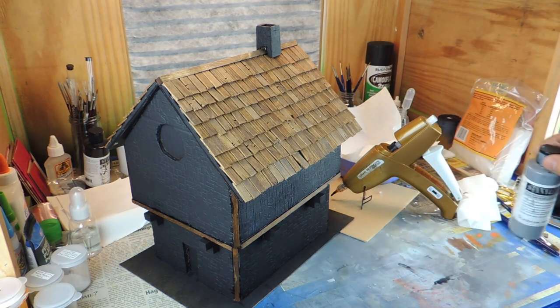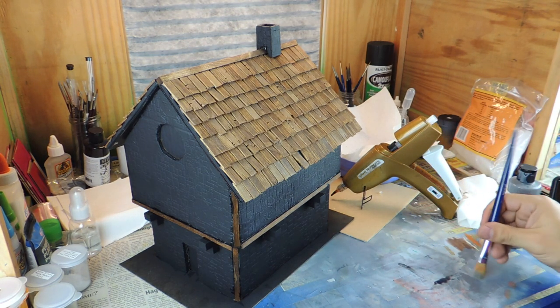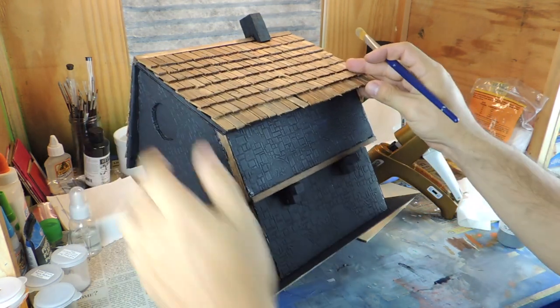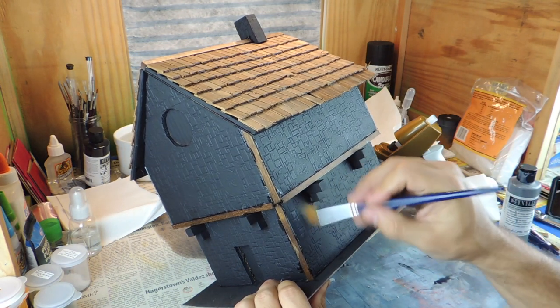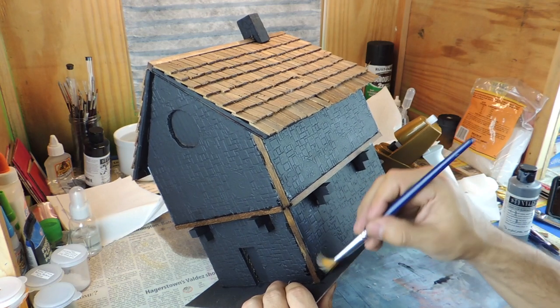Now what I'm going to do is take some Stencil Res, and that's primer, and I'm using a really soft brush. These are Nicole brushes. I think I got them from AC Moore. If not, they were from Hobby Lobby. And I just dry brush. There you go. I do it in a lot of different layers, so I make a nice soft transition.